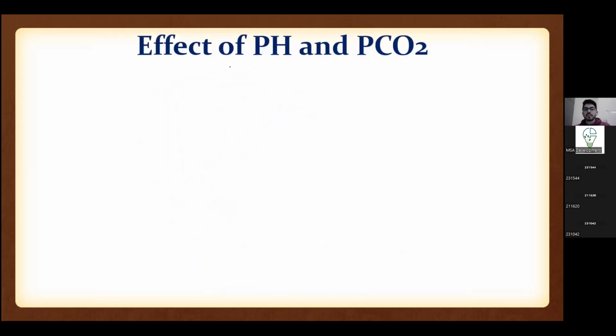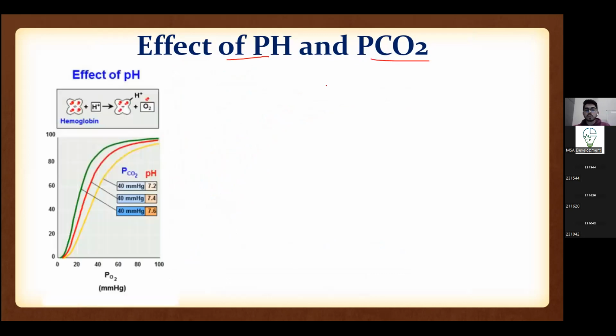Okay, now we're going to discuss the first two factors that are going to affect the oxygen dissociation curve. The first one is pH. As you can see here, in case of acidosis or a decrease in pH, what causes a decrease in pH is an increase of H plus ions, or hydrogen ions. So in case of increase in hydrogen ions, you are going to see a decrease in pH or acidosis. In that case, you can see a shift to the right, which means we have a decrease in affinity.